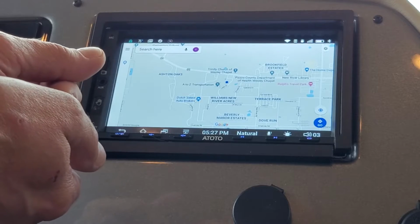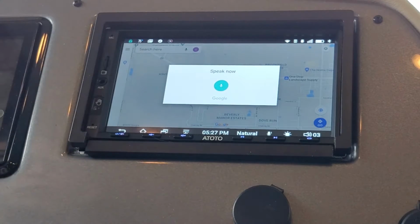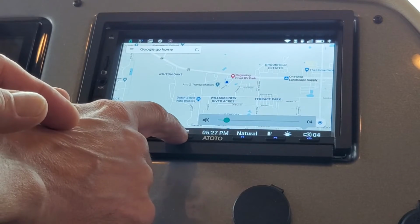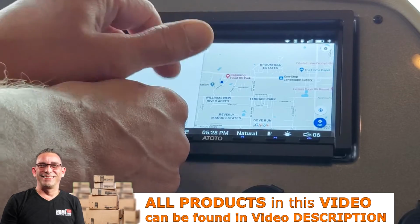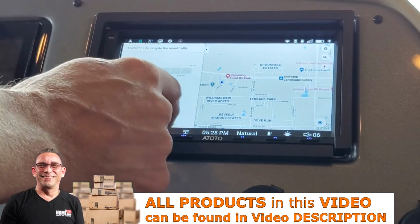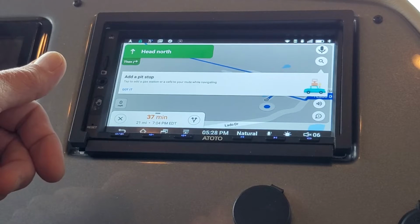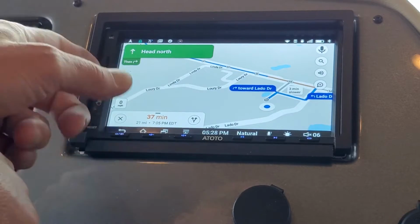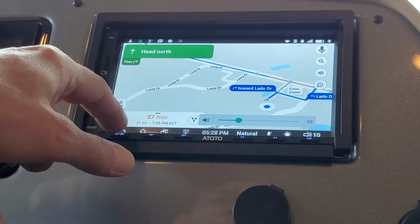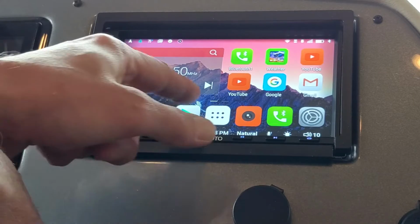But here's our Google Maps, and I can just search. Hey Google, go home. Oops. Let's try that again. That's good. All right, there it is. It did pick up my home, so now it's telling me right now I can add a pit stop. Okay, got it. All right, so then it'll tell me how to go home right from there, and it will navigate me just like navigation. Let's cancel that.